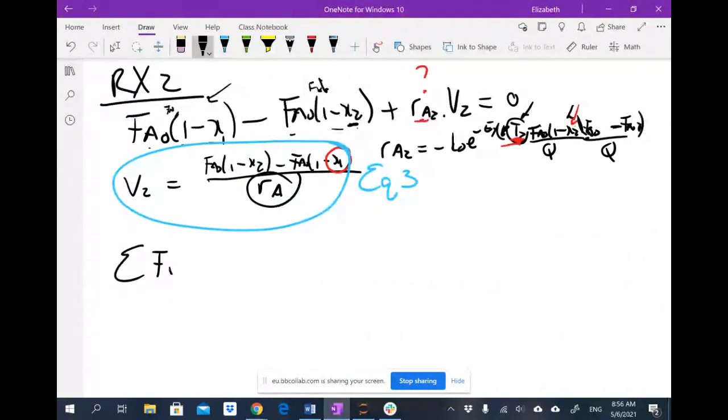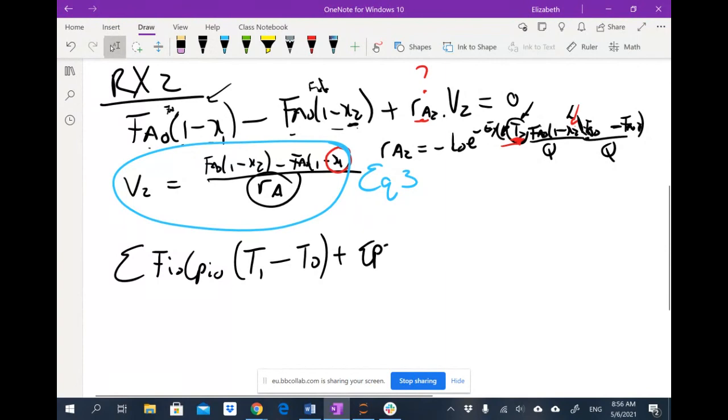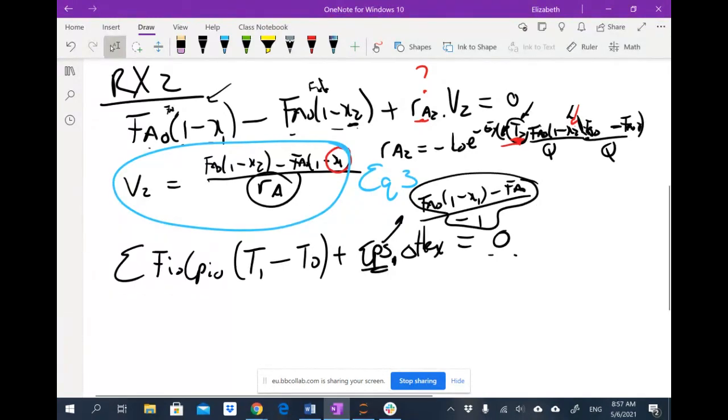So I'm just going to copy and paste, but I don't know how to do that, so I'm just going to write it out. The energy balance for a CSTR: temperature 1 minus temperature 0, plus the epsilon value over reactor 1 times the del H of my reaction, must be equal to 0 because that reactor must operate adiabatically. And this, of course, I can write in terms of the molar flow rates into and out of my reactor and the stoichiometric number. There we go. So this is now my 4th equation.